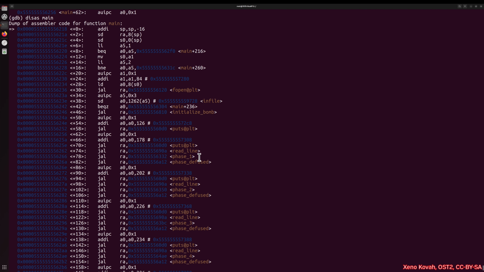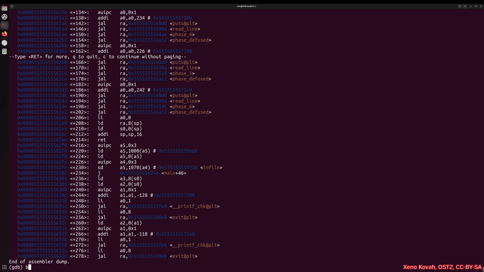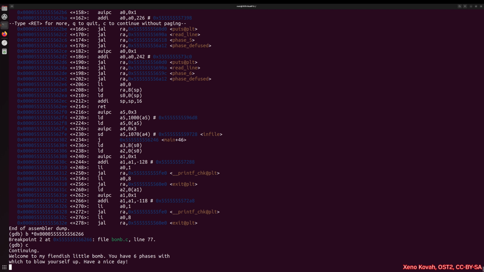But we're focused on phase 1 right now, and we want to figure out how we get from phase 1 to phase 2, or more to the point, does it explode in phase 1? Like if I step over phase 1, do I see a boom, or is it somewhere else? So our first question and hypothesis is that if we step over phase 1, it'll go boom if we give the incorrect input. We will test that hypothesis by copying this address, setting a breakpoint, and continuing on.